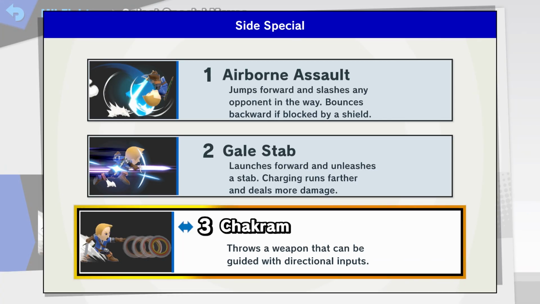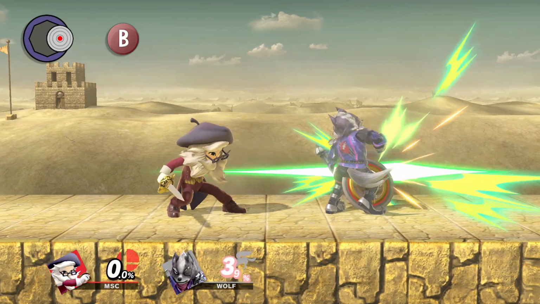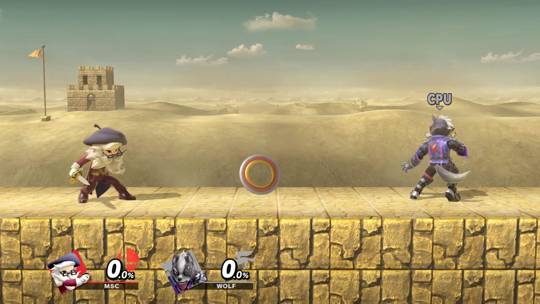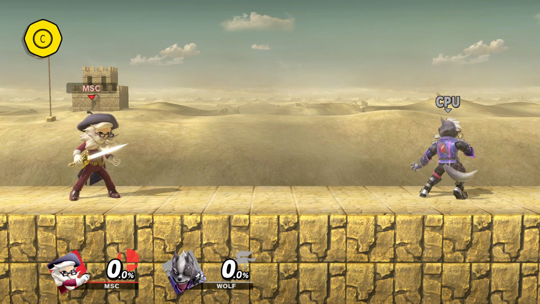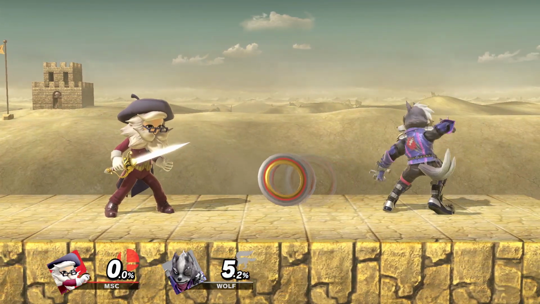Another good one is Mii Sword Fighter's third side special, the Chakram. This move has a strong hit done by smashing the control stick, and a multi-hit if you tilt the control stick. If you want to throw the multi-hit Chakram from an idle position, there's about a second of delay before it comes out, since you need time to tilt the joystick. However, if we hit C-stick forward and special on the same frame, like we've been doing, we can get the multi-hit to come out instantly.